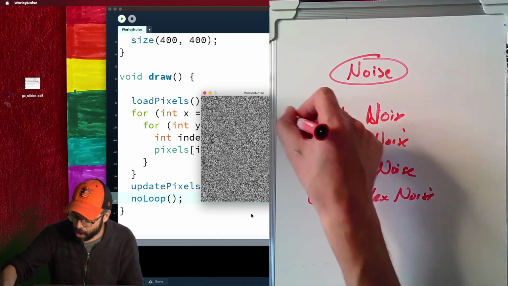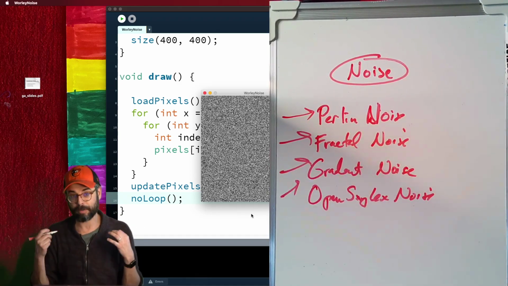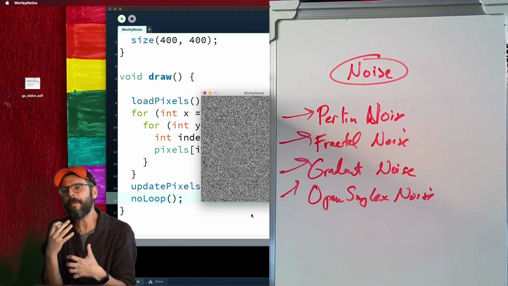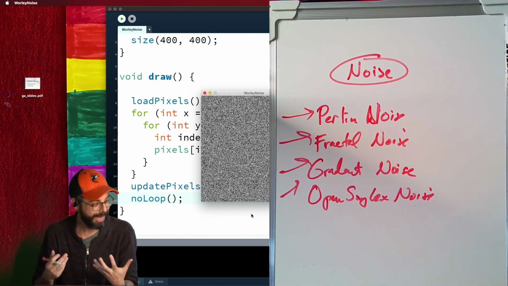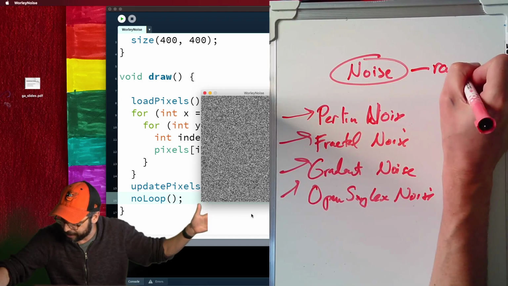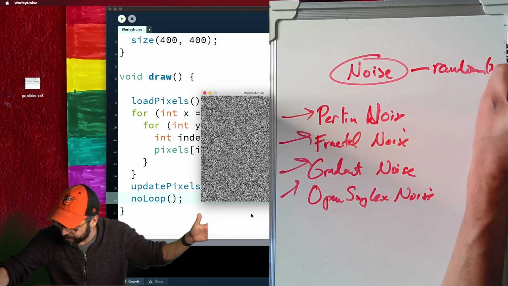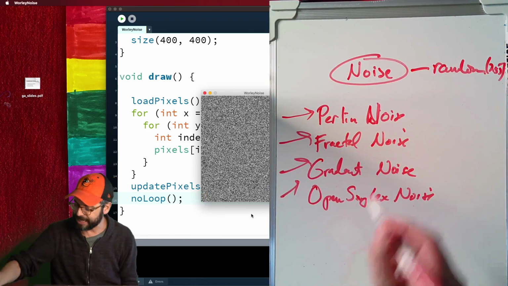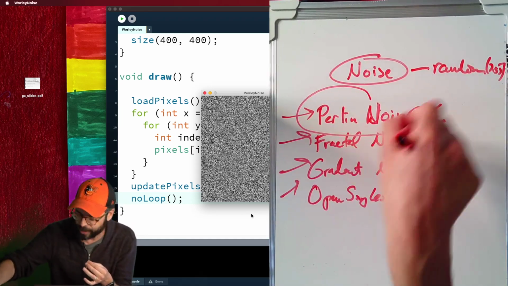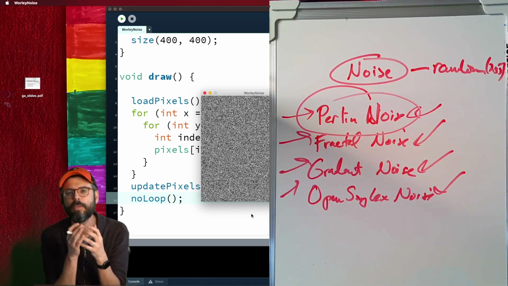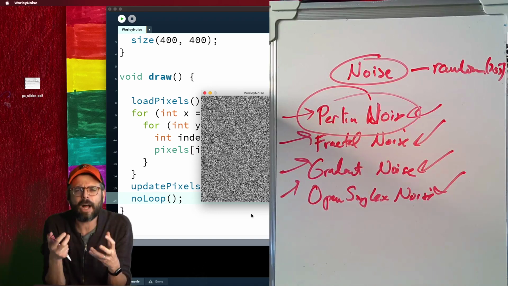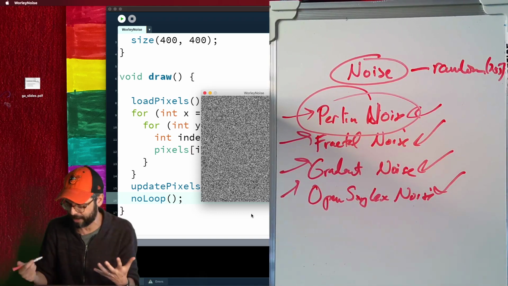And what all these different kinds of noise algorithms are, they're all rooted in randomness at their core, but something different happens along the way. What I've implemented here is literal just randomness. The only algorithm is pick a random brightness value between 0 and 255. But each one of these has a different kind of twist on that. With Perlin noise, the idea is really to create a smooth noise. And you get these nice textures that appear like clouds or marble, and you can do a lot with them.